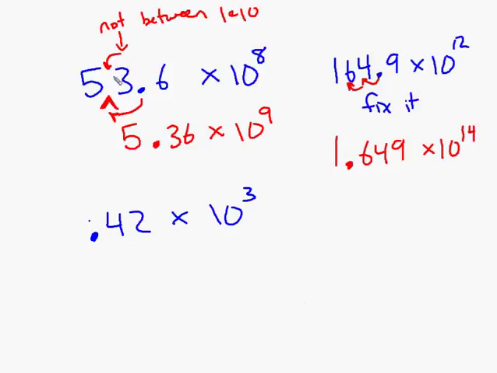All right, now this one's wrong also. For the same reason that this one's wrong, it's not a number between 1 and 10, but look, I have to back my decimal point up 1. So it's 4.2 times 10. Now if I backed it up 1, I should decrease my exponent and it should become, as Trey is holding up, a 2. Fix this one.